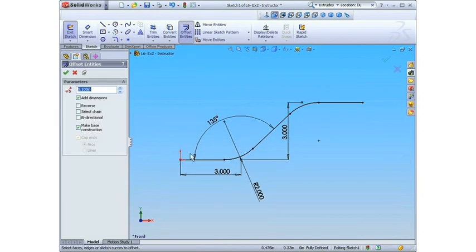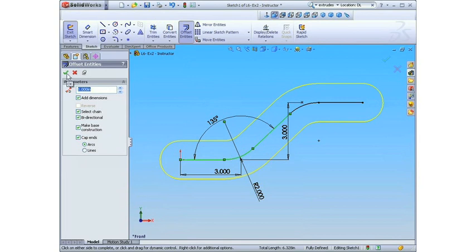Now I can add my offset. You'll see that we're just going in one direction right now, so I'm going to add a bidirectional offset. And now we're going in both directions on a distance of 1 inch. But you'll see that I'm just doing that line. Now I could either go along and select all the lines, or I could simply select chain. And what that'll do is select all the lines that are connected to each other. So this is what we want our profile to look like.